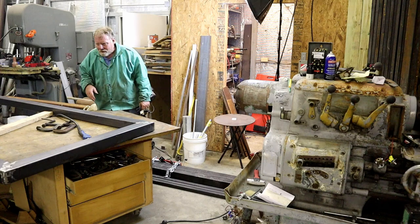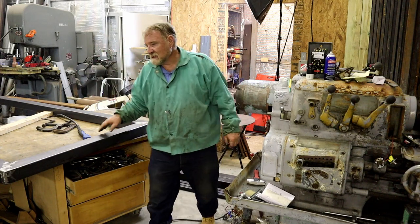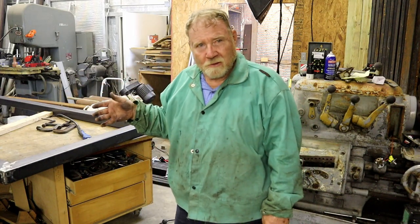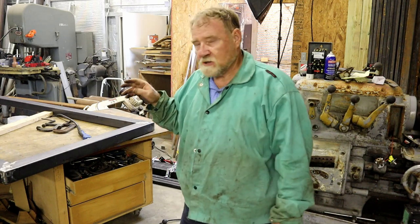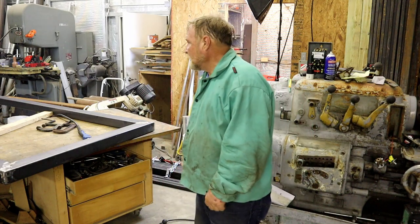I'm not going to lay on my back. I've got three sides of the four welded from this side. I don't have to flip it over just to weld that one. What we're going to do is lay out the interior stuff, the X's and the braces and all that, and flip it once. And then we will go on.